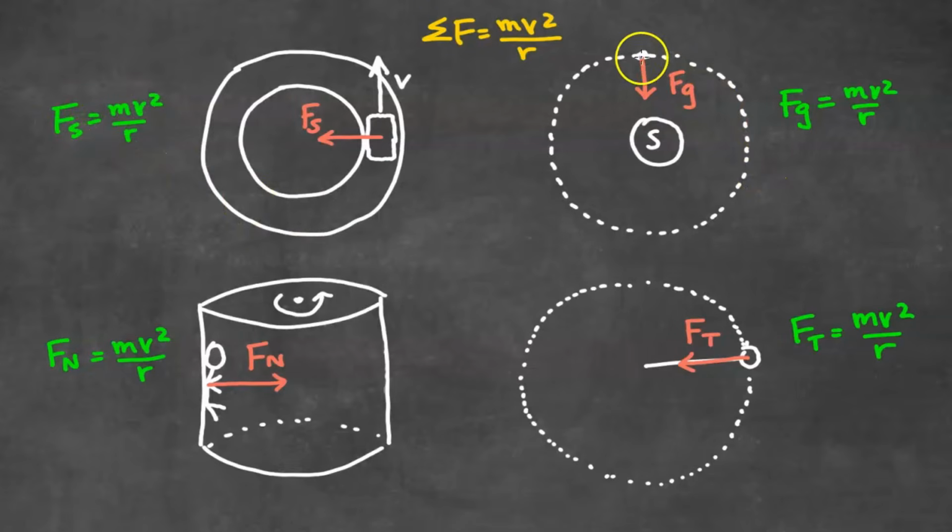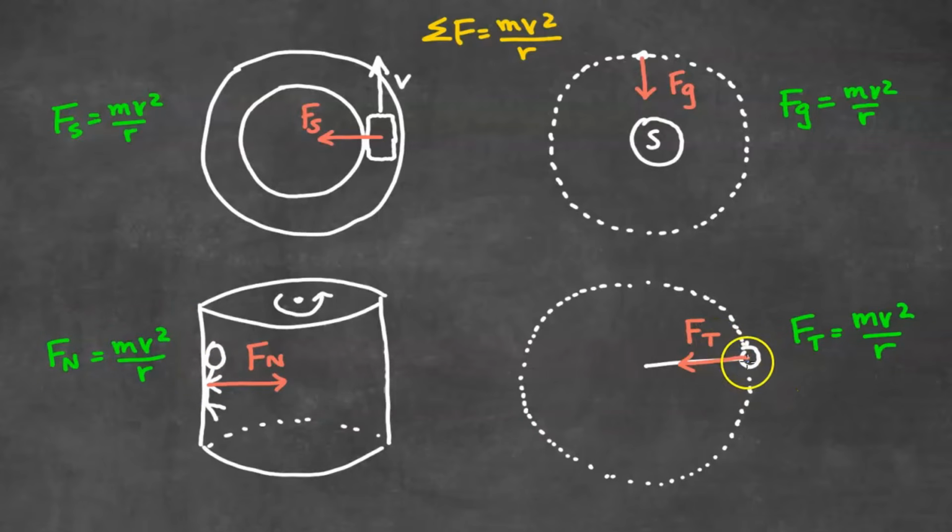Here we have a planet going around the sun, and the force playing the role of centripetal force here is the gravity force, and the equation would be Fg equals m v squared over r. Here we have a barrel ride, which is a ride at an amusement park where it spins around. The force playing the role of centripetal force here is the normal force pushing on this person. So the wall pushing on this person around, that force is playing the role of centripetal force. So we can set that equation as Fn equals m v squared over r.